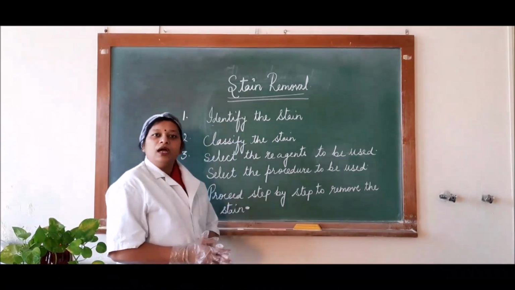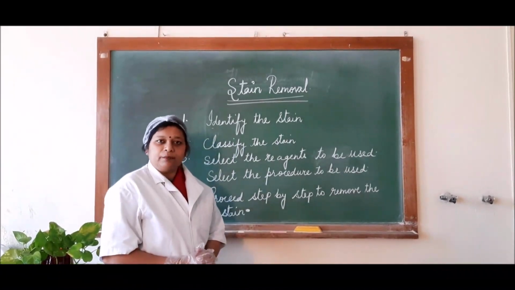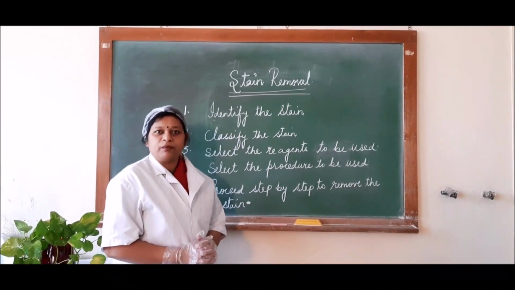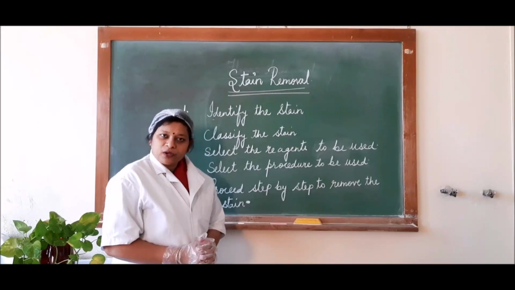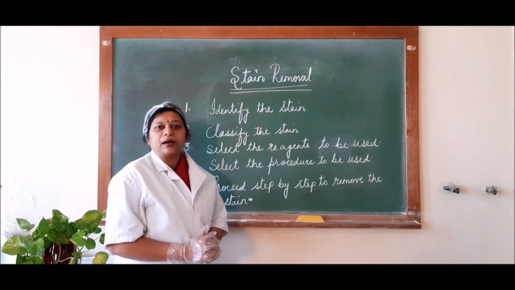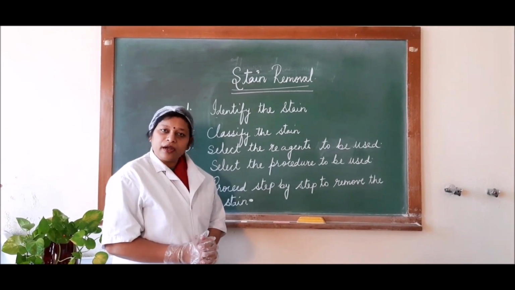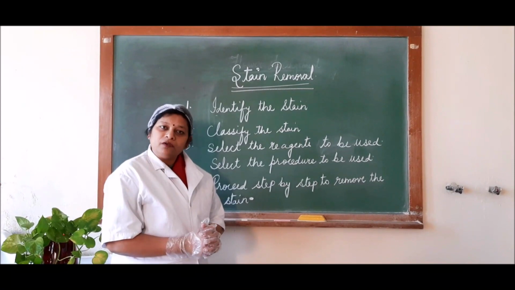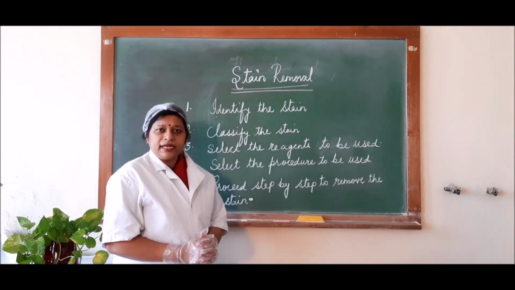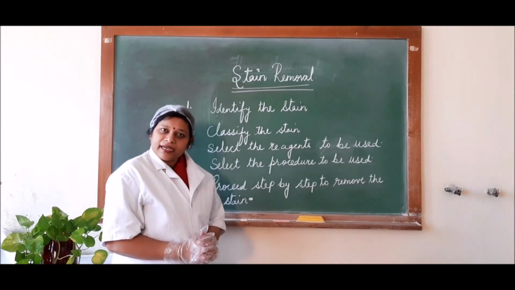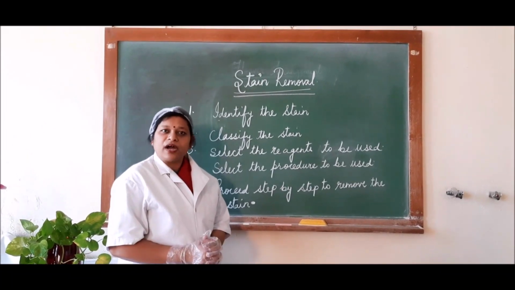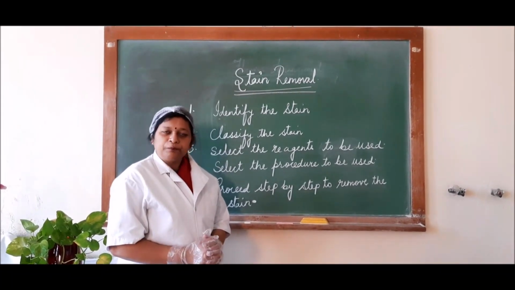As I told you, identify the stain. But how do you identify it? The guest is not able to tell when the stain was formed and which stain it was. After 24 or 48 hours, the guest realizes that there is a stain on the garment, and calls up the laundry people to request stain removal. Based on the color, location, texture and smell, there are four ways of identifying the stain. Once again, I am repeating.